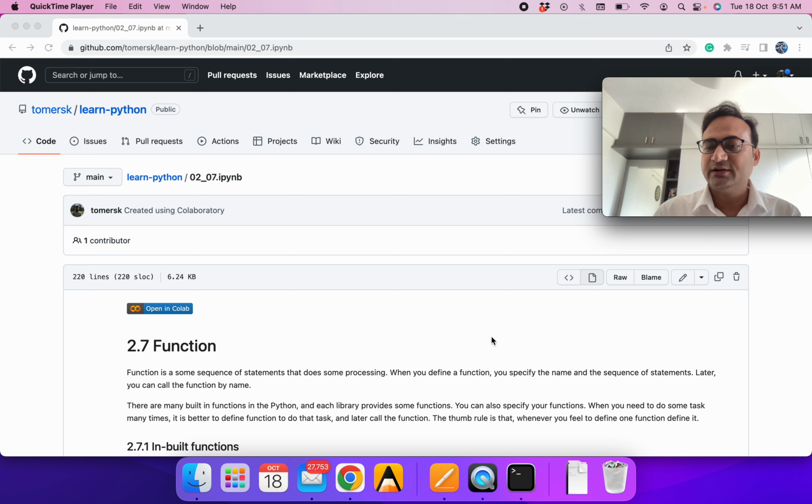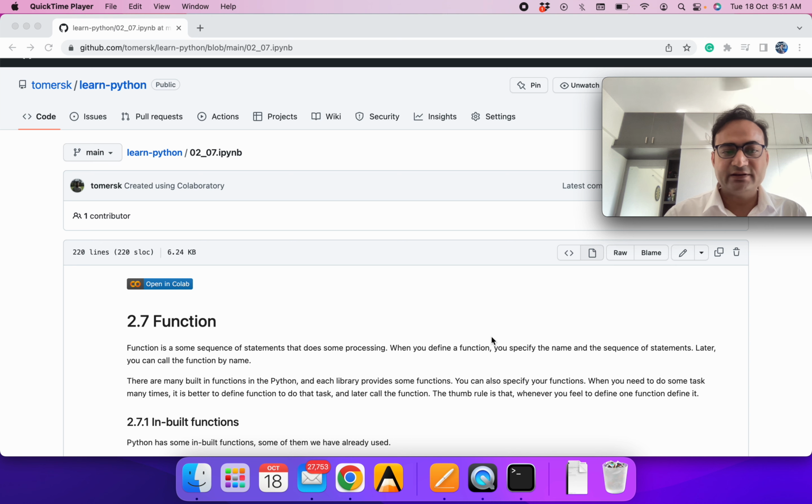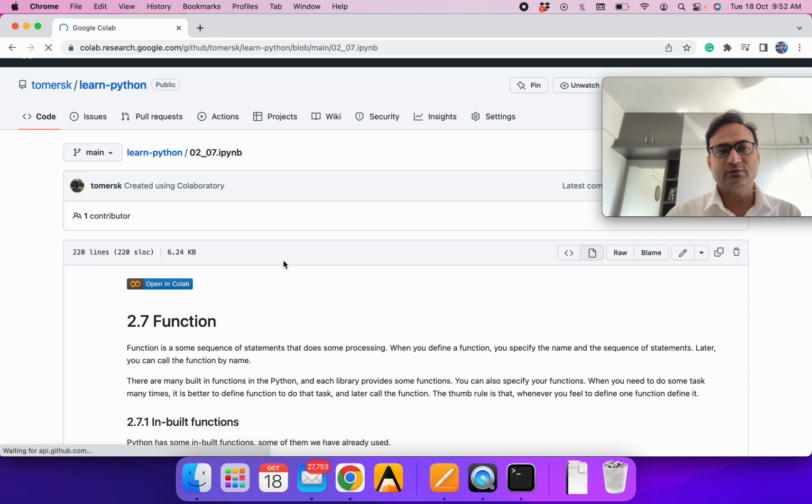We are trying to learn Python for different applications in earth sciences, like crop modeling, water resources, hydrology, hydraulics, climate change, and it can be used for other things also. There is no restriction, not only earth science problems we can solve with this. So today we'll cover functions, how to define a function, and how to use predefined functions. So we'll open our notebook in the Colab.